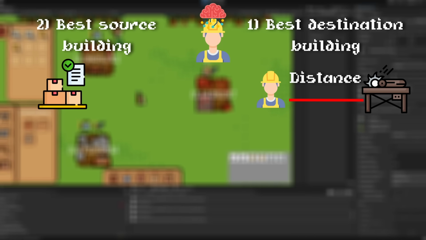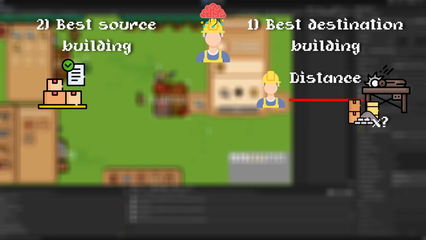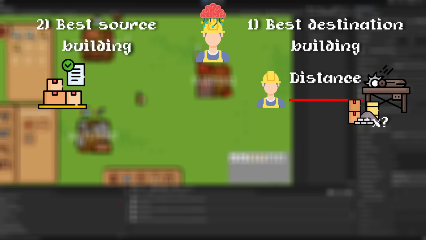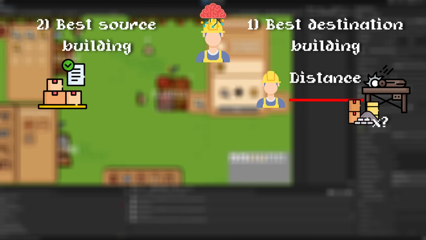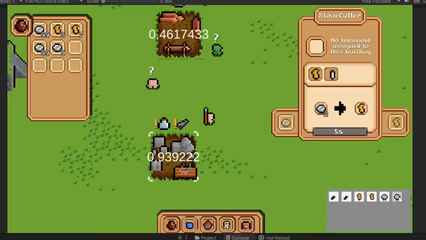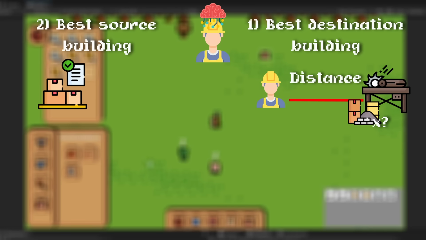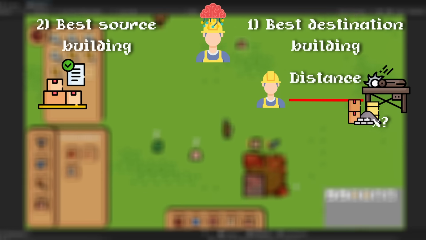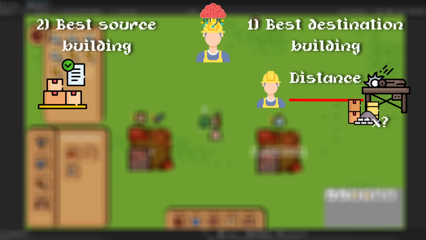I then added another criteria to identify the most priority destination building. So now the amount of items missing in order to fill the item stack of the destination building is also taken in account when calculating the priority of that building. As you can see, the more I'm filling up this inventory, the lower the score of the building. So for the priority setting for the destination building, I stopped here for the moment and I started working on identifying the best source building for the highest priority destination building.